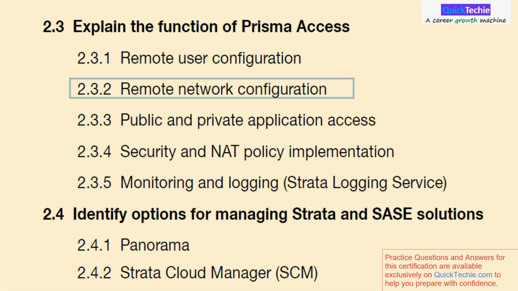2.3.2. Remote network configuration. In addition to securing individual users, Prisma Access supports remote network connections, ideal for branch offices. These are established using IPsec tunnels from branch routers or firewalls to Prisma Access. Example. A retail chain with 100 outlets can configure all outlets to forward internet and SaaS traffic to Prisma Access using IPsec tunnels. This reduces the need for on-premise firewall hardware and ensures centralized policy enforcement from the cloud. You can also set zone-based segmentation, define traffic forwarding rules, and apply custom routing profiles to direct certain traffic locally while sending sensitive traffic to Prisma Access.